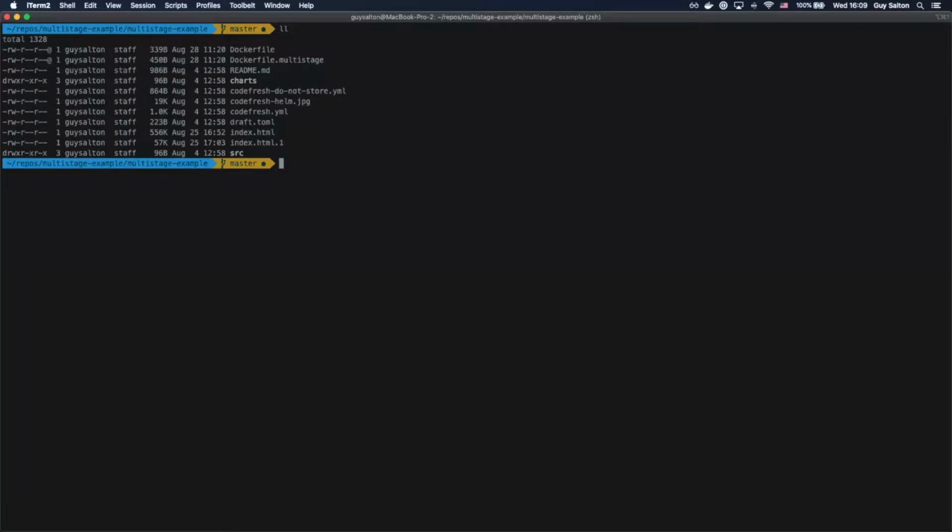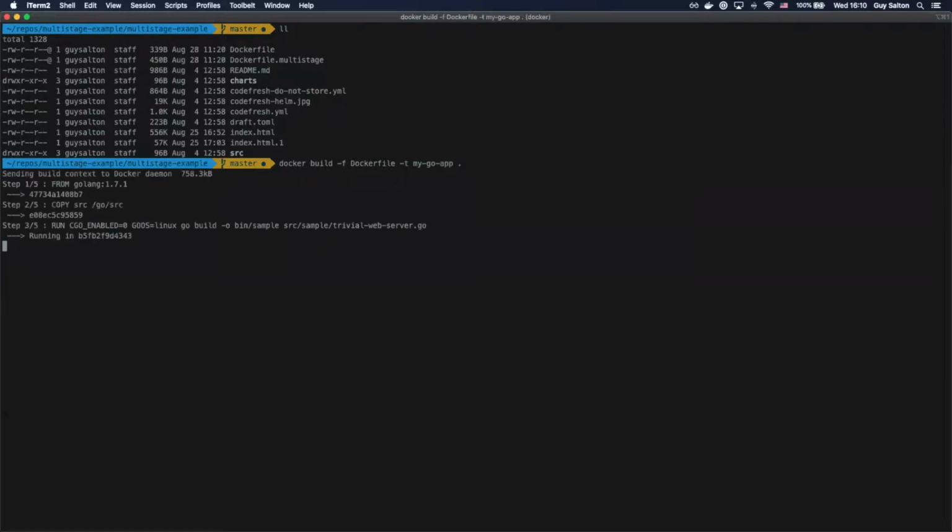Now, to build an image from our Dockerfile, we would have to run the docker build command. So docker build, then the -f to specify the Dockerfile. In this case, I have multiple Dockerfiles, and I'm going to use the first one, which is the one that we saw. Then the -t to specify the image name that will be created, and the dot to instruct Docker that we're going to use the current directory as the working directory.